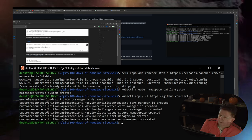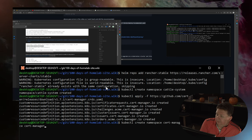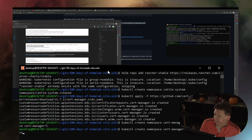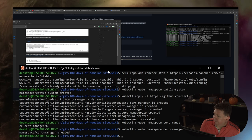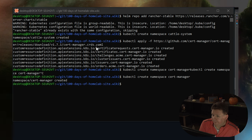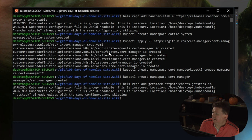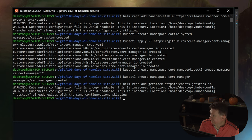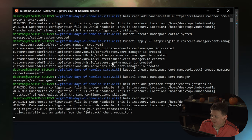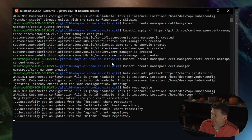What's funny is I still haven't quite figured out, because other times where I've used Helm, you can kind of add the namespace before or after, it doesn't really matter. So some of the stuff I guess maybe doesn't matter. I would like to know the best practices. Gotta run that Helm repo update. That's a big one. Don't forget.